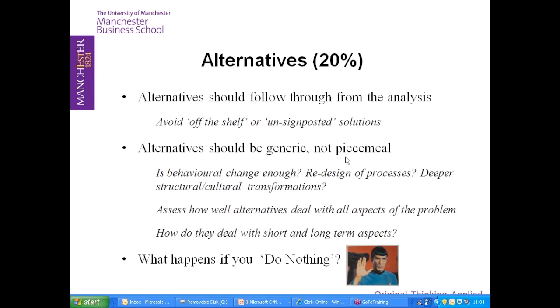So what I'm suggesting here is an accumulating set of alternatives that go deeper in the way in which you approach things. Some of those will be more short-term, others will be longer-term. I can't really go into more guidance on that without basically providing a very clear framework for alternatives. You need to be thinking these things through, and it's partly determined by the way in which you define the problems and analyze them earlier on. So again, there's no one solution to this case. There are different ways of approaching it.